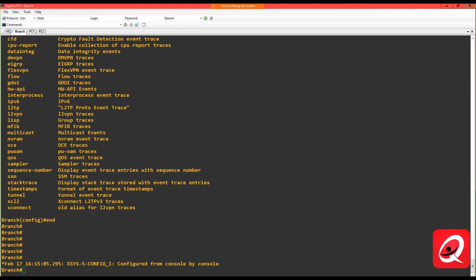Then you can export that capture to a TFTP server, so you can look into the payload and whatnot. I doubt you'll have to do that on the lab, because if you're doing that kind of level of troubleshooting, you're most likely going down the wrong path anyway. All right.